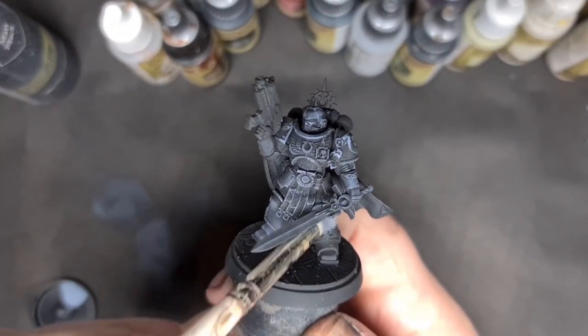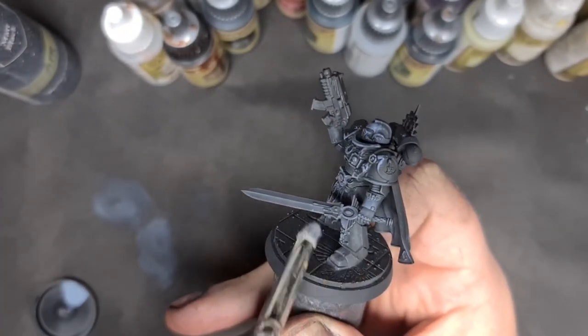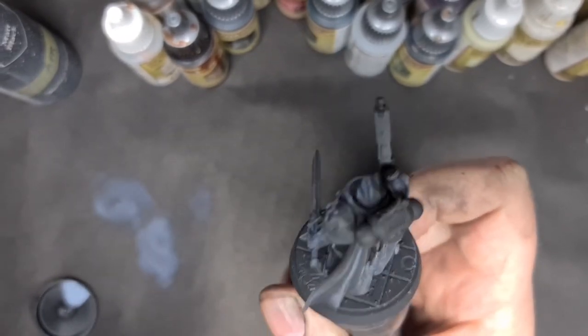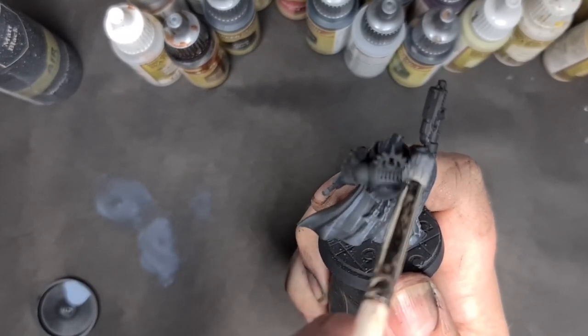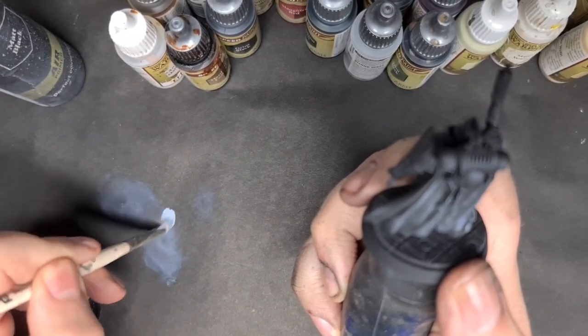Here we can see what the miniature is going to look like once the first round of dry brushing has been completed. We'll give it another coating with a much lighter paint in a moment, so we get more depth on the miniature.